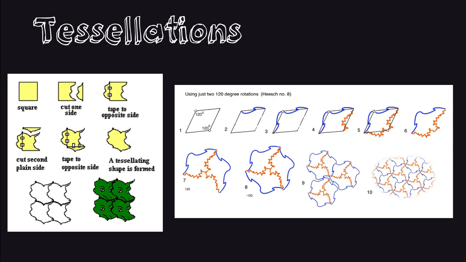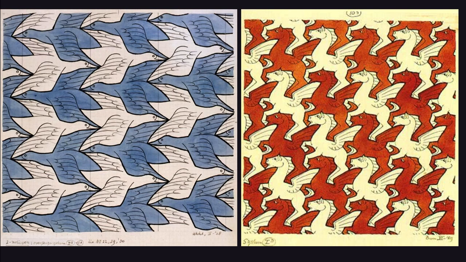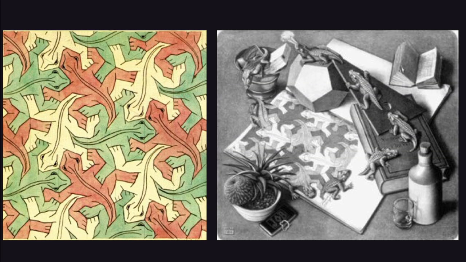MC Escher was really interested in nature, so a lot of his works have to do with nature. In the one on the left, we have his work called Two Birds. And on the right, we have Flying Horses. And in this example, on the left is called Study of Regular Division of the Plane with Reptiles. You can see that he's using this math wording in it, right? Regular division of the plane. And he's learning how to rotate these objects in order to repeat it.